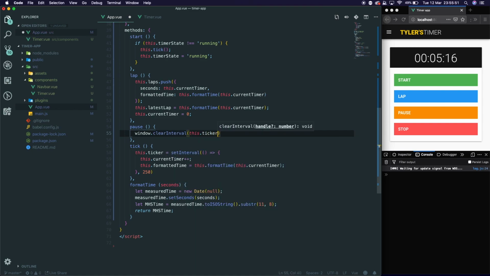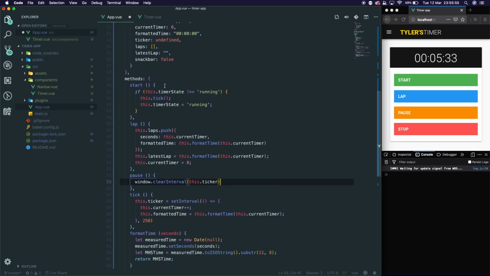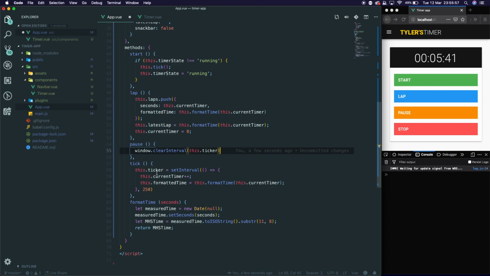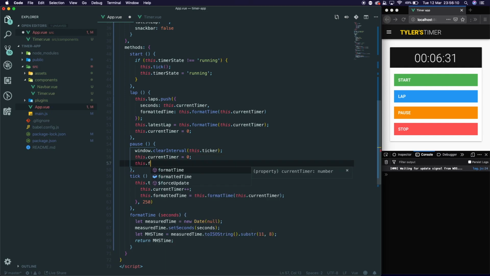So remember, we created a variable up here called ticker, undefined. We're now setting, so we set it equal underneath here in tick, we set it to equal set interval, and now we're going to clear the ticker. And we're going to say this dot current time is equal to 0. This dot formatted time is equal to 0, 0, 0.